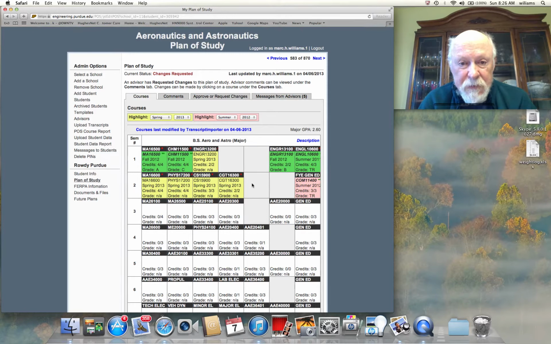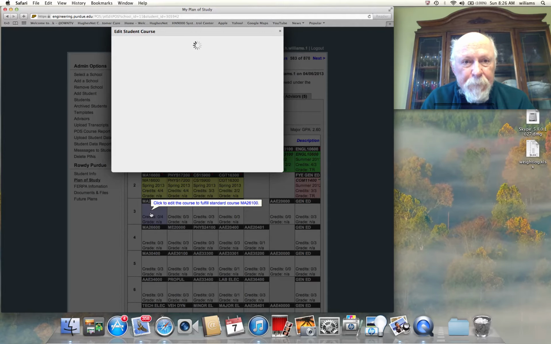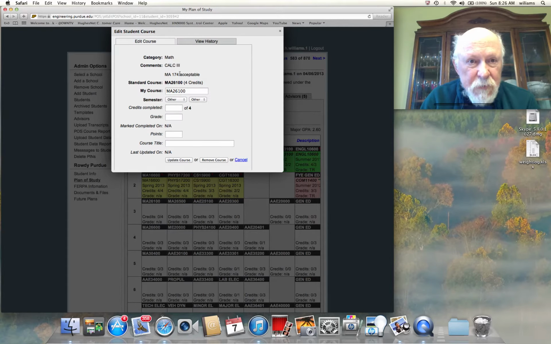And basically the strategy should be to fill in all of the cells in the grid. And the recommendation is to fill them in from the top down, unless there's some reason to do otherwise. So the next row up, in this case, is very simple. It's the normal third semester. So you simply click on the Math 261 cell, and it's loaded in automatically with Math 261.